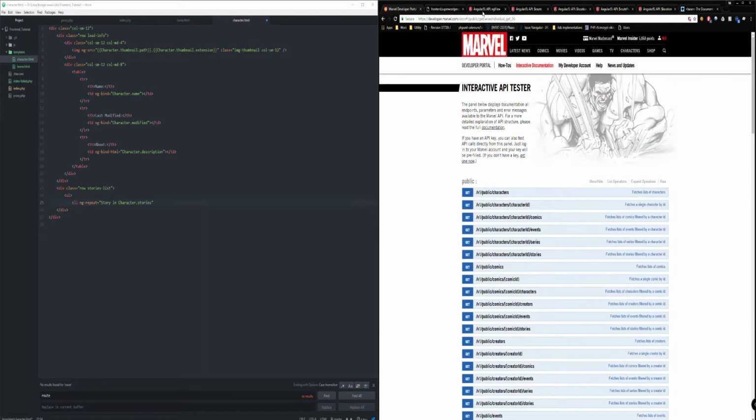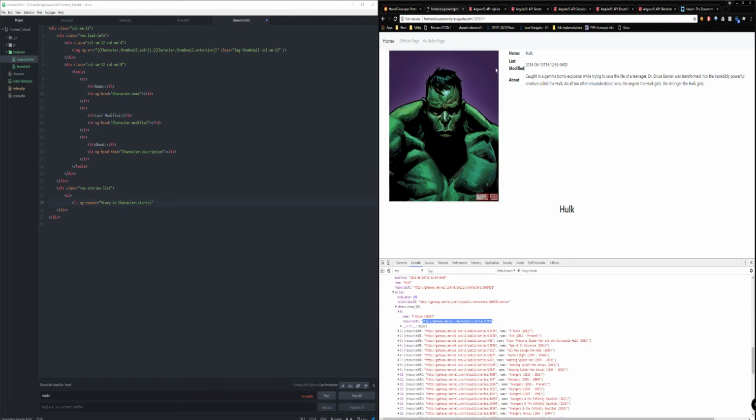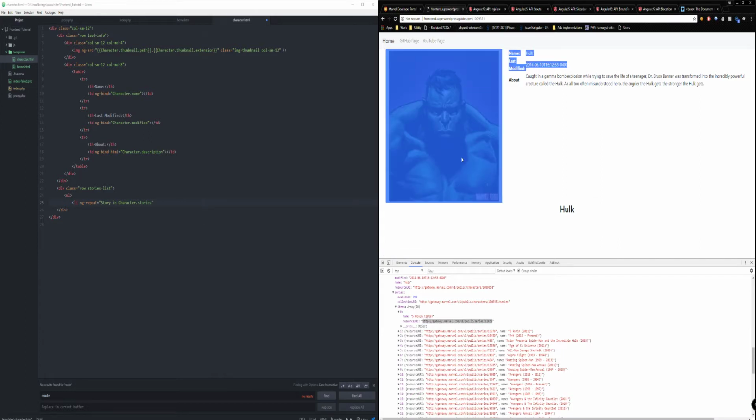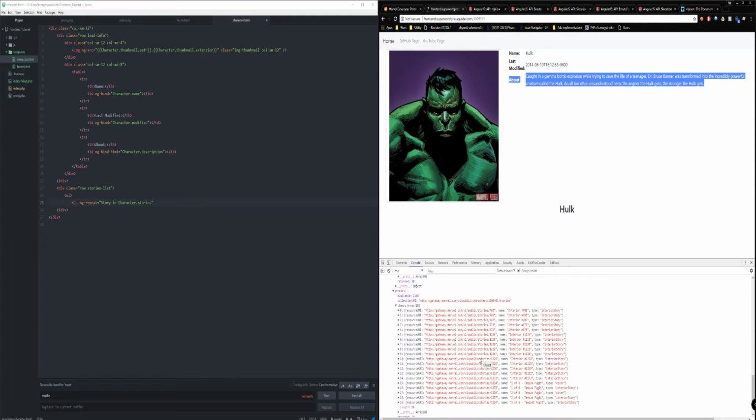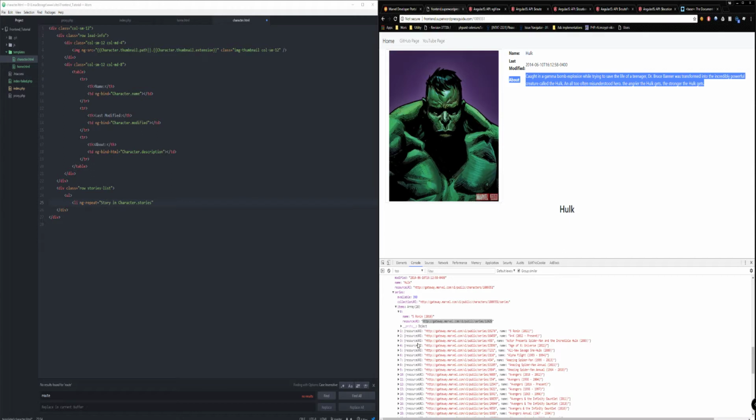The reason I say expensive is because you did a call to get the whole character, and then you can do another API call for each one to get information about the series and stories, right? So that's 40 calls, so you're doing 41 calls just to get information about just the Hulk, and you're limited to 3,000 calls per day. So what we're just going to do is, instead of actually listing icons for these stories, we just list the names.